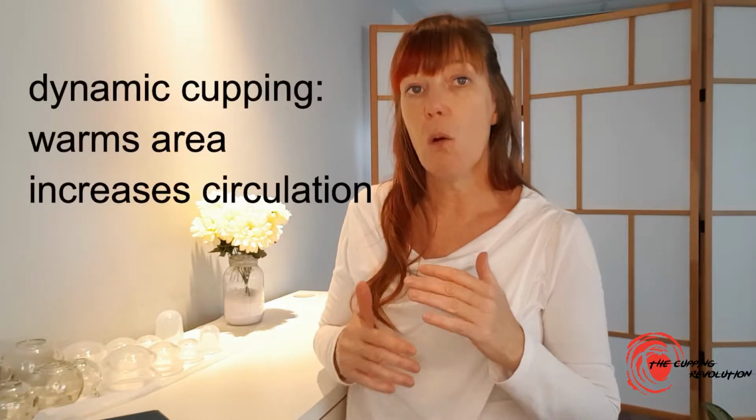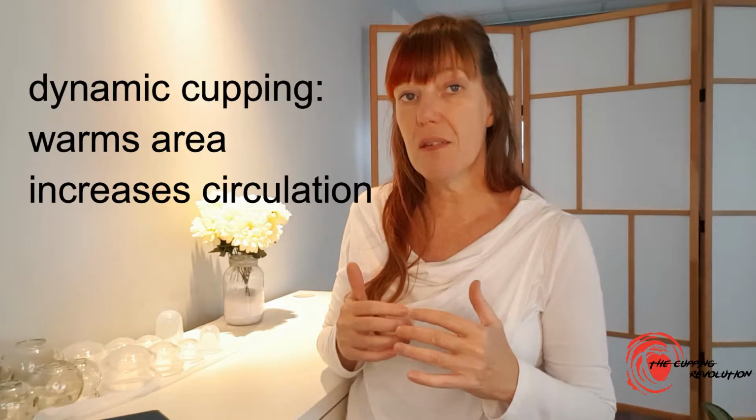Also, especially with elderly people and arthritic type conditions, when that circulation slows down, it tends to get quite cold. So by using some moving cupping techniques, we're warming up the area and increasing that circulation, thereby reducing pain.